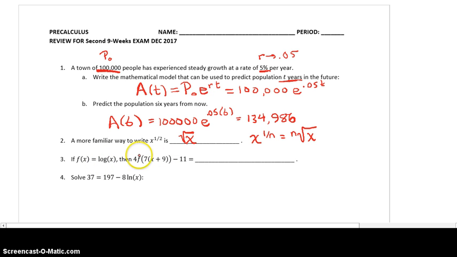The parent function is log. If I isolate this piece right here with the f in the parentheses, I can think about this as being the total y value that's being transformed. And so here and here is on the outside of the function. And then this part inside the parentheses right here is what I'm replacing here. So that's kind of an easy way to think about that. So on the outside I'm going to have 4. And then my function is log of the stuff I'm replacing x with, in this case, 7x plus 9, minus 11 again on the outside.